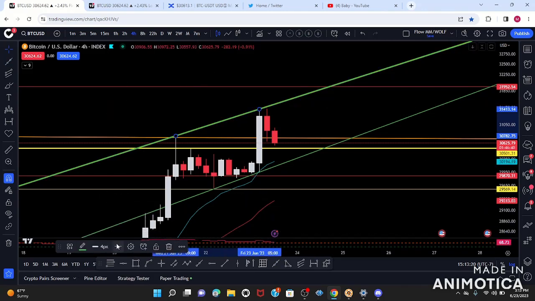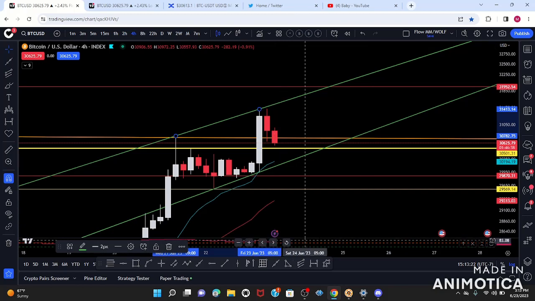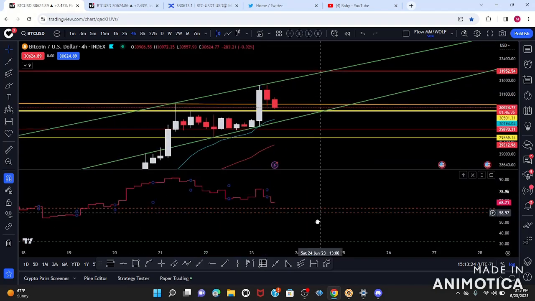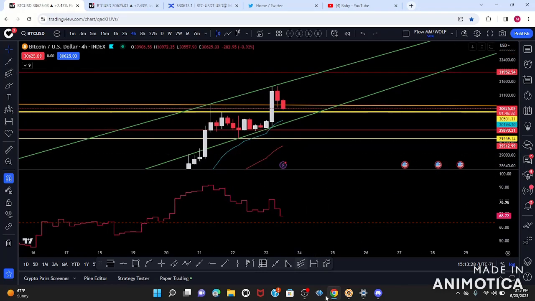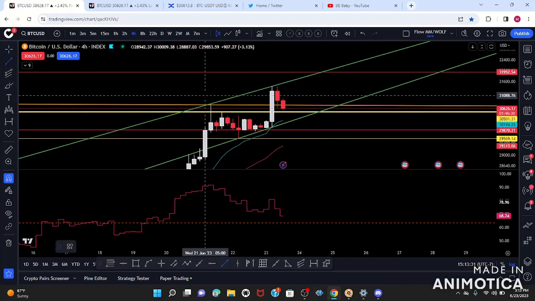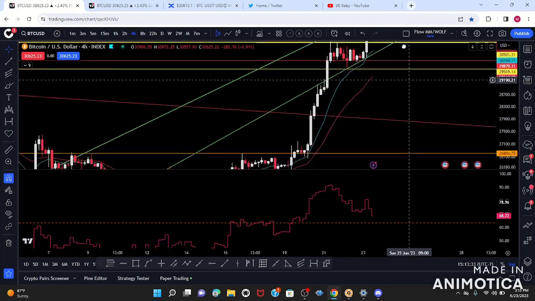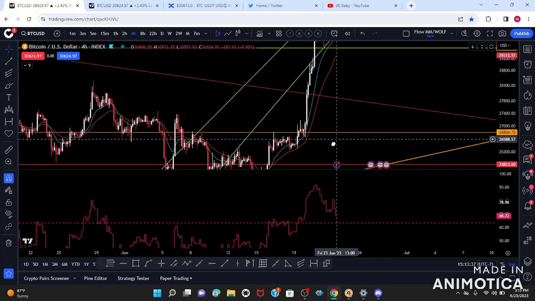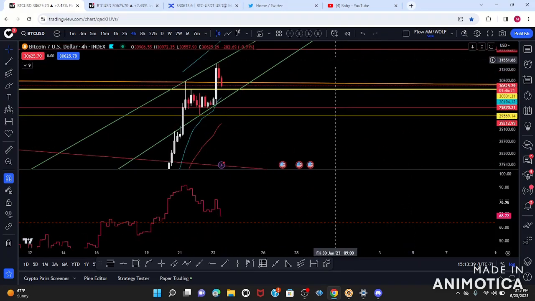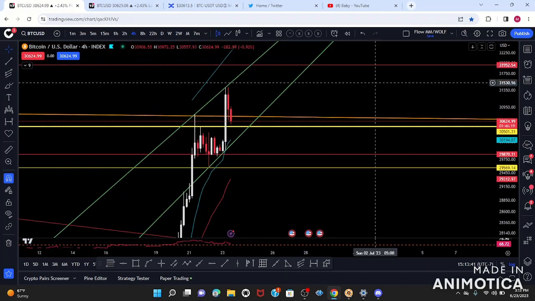But like I said, when you have momentum like this, looking at the RSIs is kind of irrelevant because they could just keep pushing it up. Of course, we have bearish divergence, but we've had bearish divergence for days now, since the time over here. And what do they do? They just keep pumping it up. So something to consider, okay?